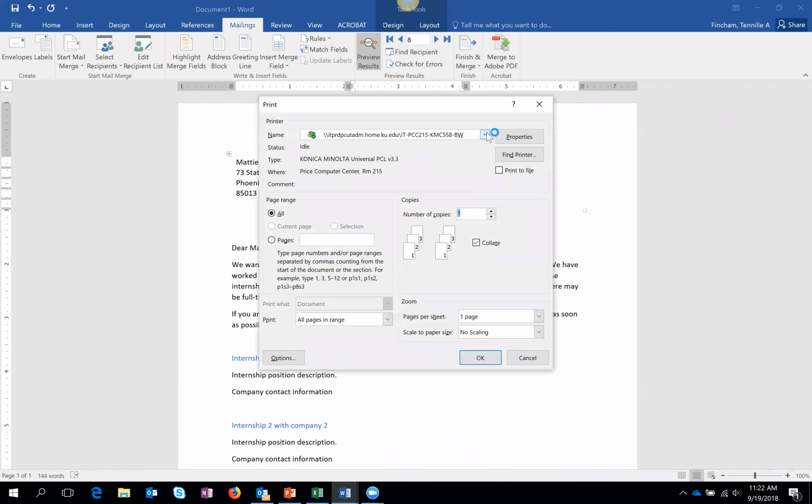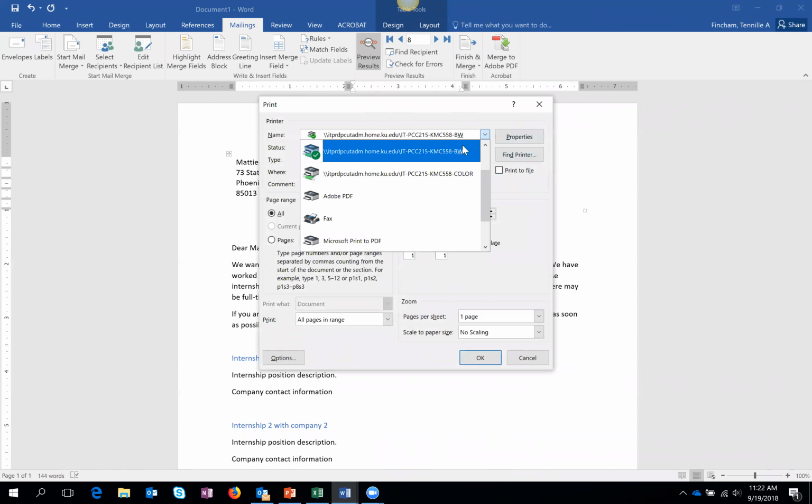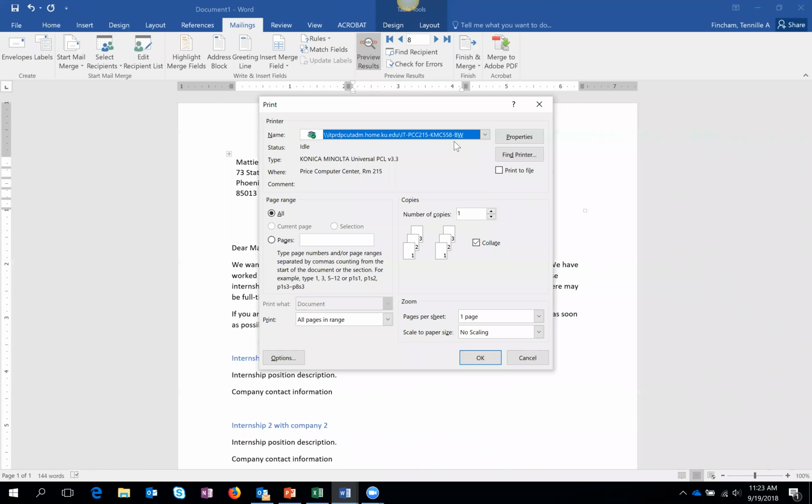However, what we would suggest doing before you actually print these to an MFD is to print them to an Adobe PDF. And that way you can save an individual copy of each one of these files as a PDF. It just helps that if in the end I need to go back and print one file, then I can find it just as an Adobe PDF and print it out that way. So it just makes it a little bit easier and gives you a copy of that. So we would suggest printing to PDF first, and then you can print to the MFD of your choice.